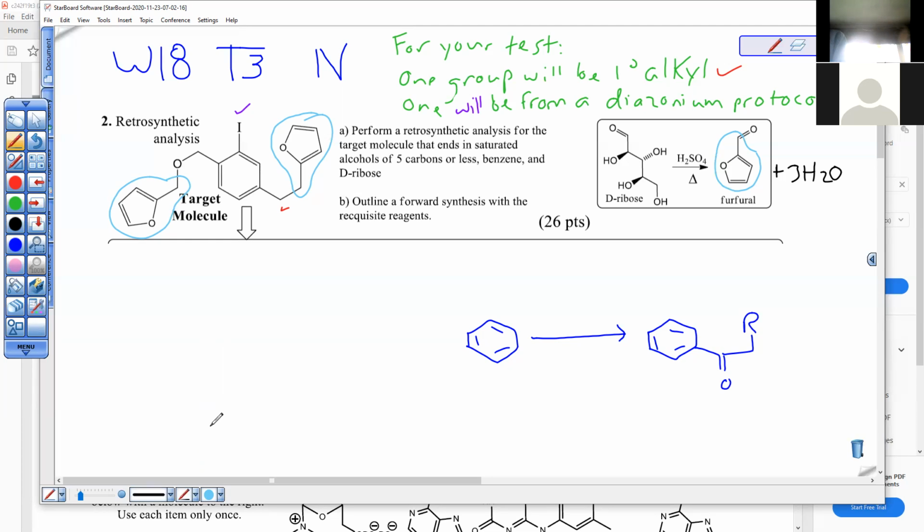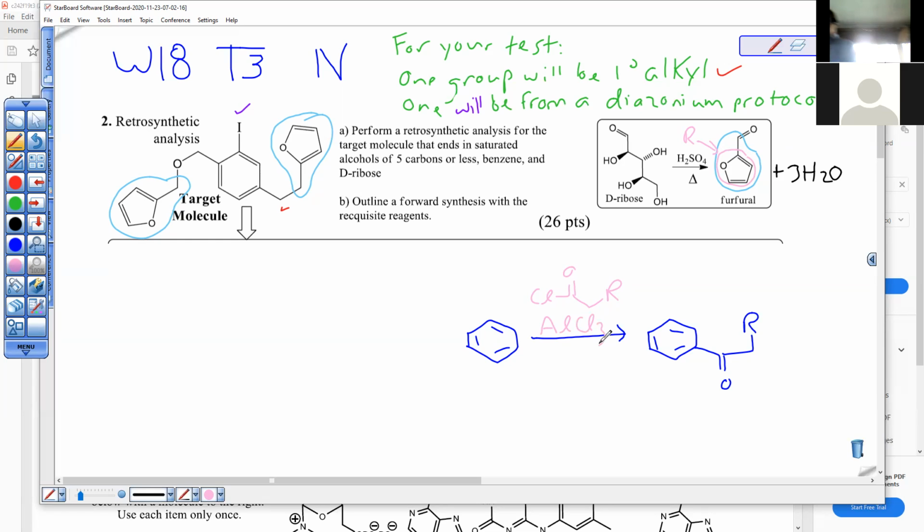R is just the ring. I have all the rings circled. And how do you do that? Quite simply, you put a Cl, carbonyl, CH2R. And we're going to have to make that species. Now, this will only get you partial credit. Putting a group on benzene requires a Lewis acid of the aluminum variety. Aluminum chloride. There you go.